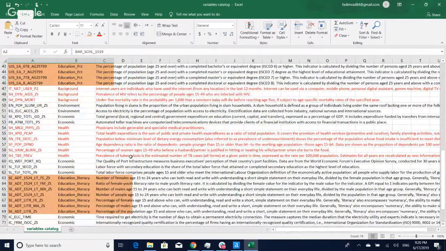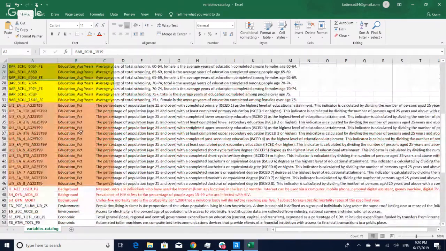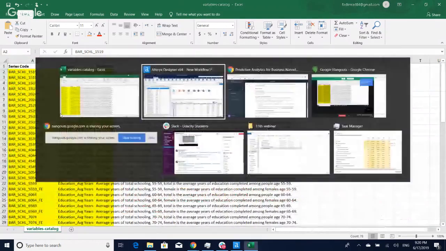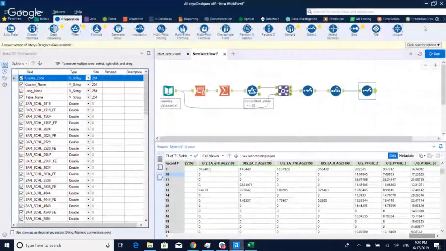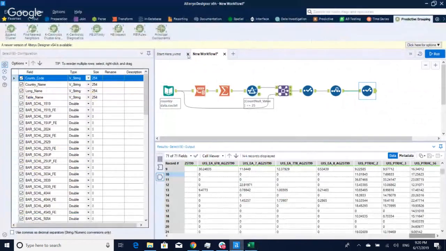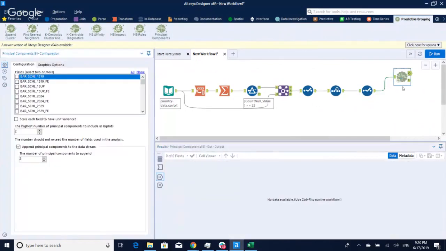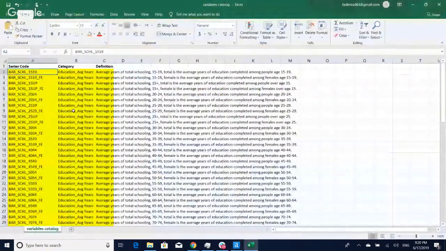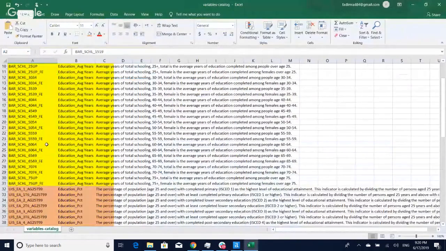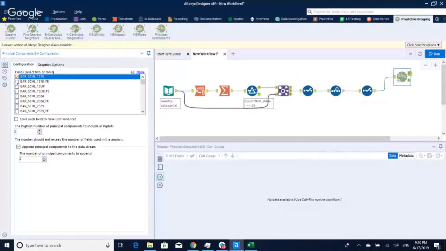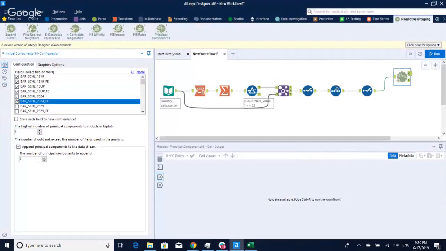So let's go back to Alteryx. Again, we can use the PCA method to reduce the number of variables here. To do that, we can use, let me see, the predictive group. We can use principal component. So I need to add a tool for each group of variables. So for the first one, the group that the code starts with bar, I need to select all the variables over here.